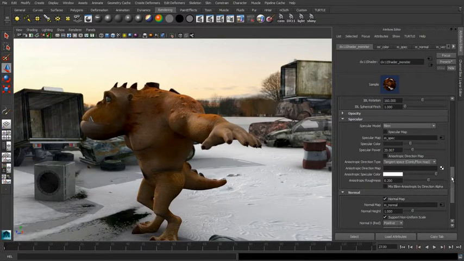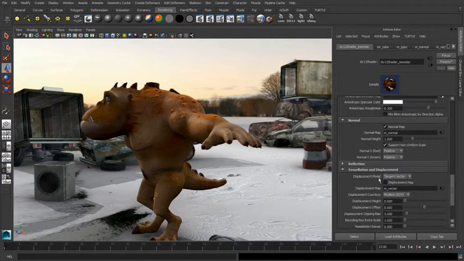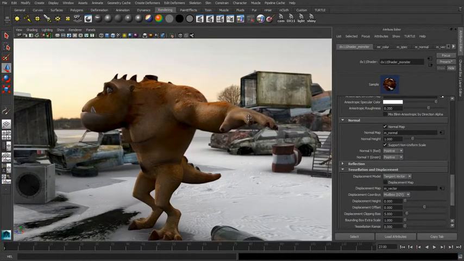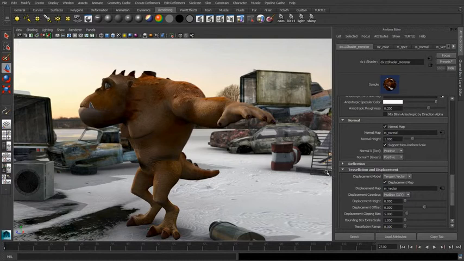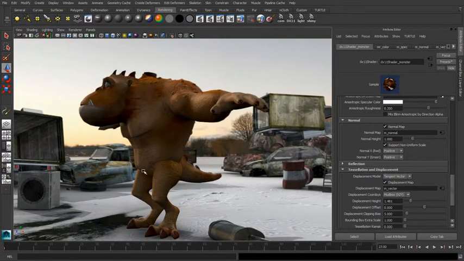So what we're going to do now is scroll down to our tessellation and displacement attributes, and we're going to enable this displacement map. This is a tangent-based displacement map coming out of Mudbox, so the fact that it's a tangent map allows me to capture things like undercut. If I start to increase the value here, you can really see how it's not just pushing out based on the normal, it's actually using that vector to give me that undercut underneath that little guy's belly.